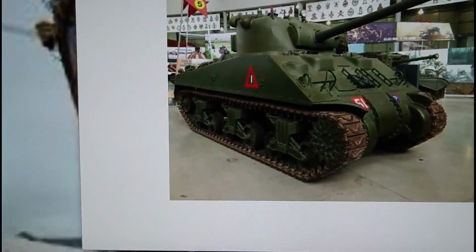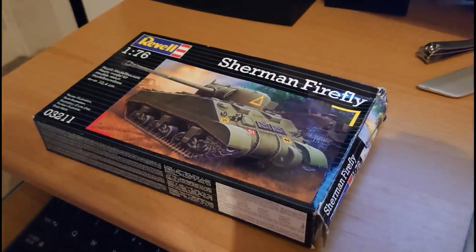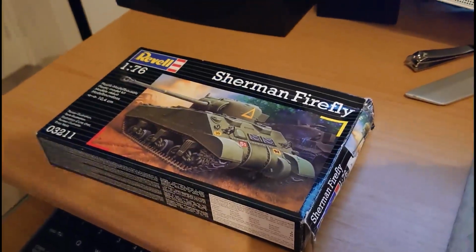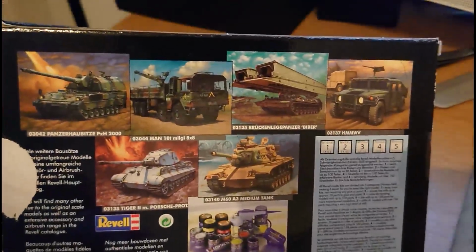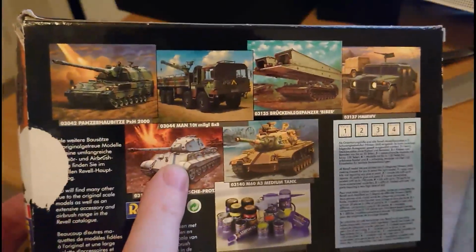Anyway, we'll just pan the camera down and show you this really quite interesting little kit. The box itself, sorry, it's a little bit crushed at one end, but the box itself, you've got a few adverts there for some of the armour kits on the back. A couple of these I've got. I've actually built that kit before.